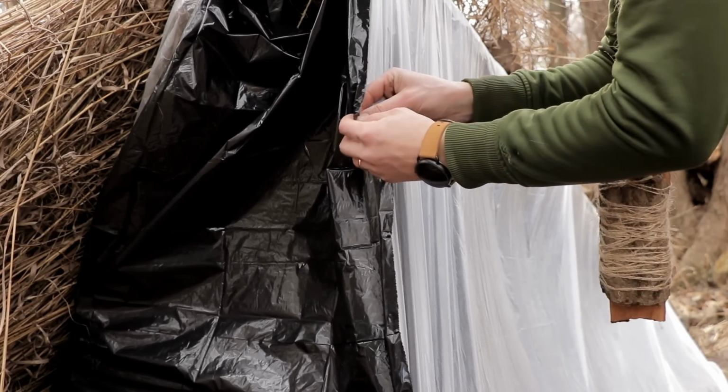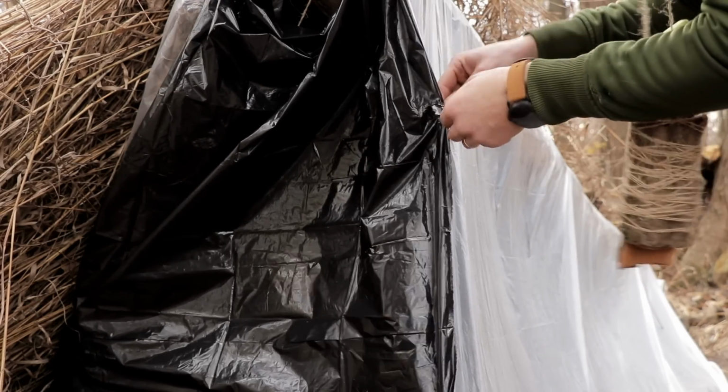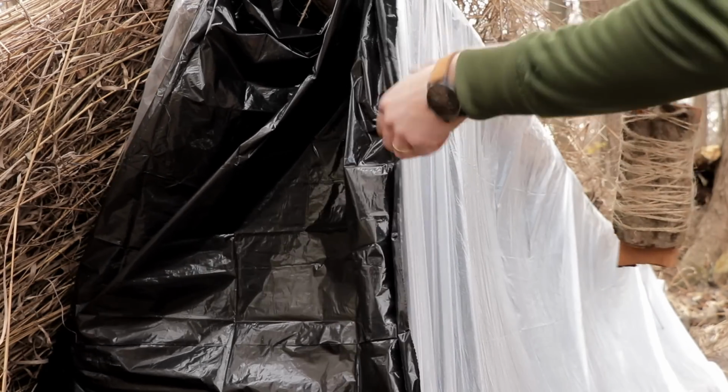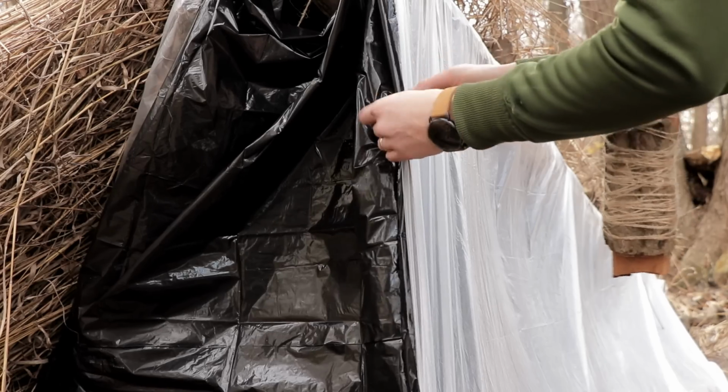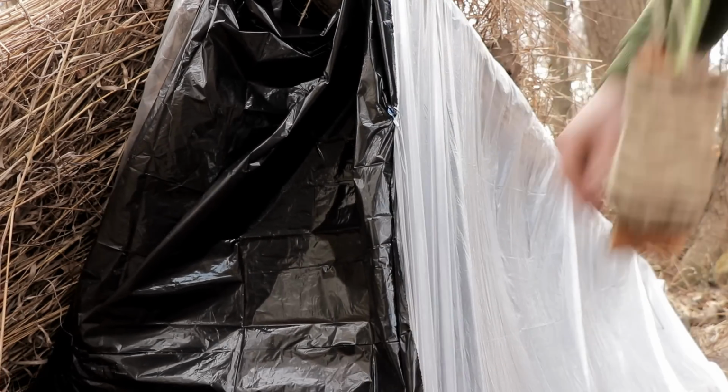Twist tie doesn't want to go through the garbage bag too easy. There we go. Just rip it, Joe. Just rip her, bud. Alright. Nice. Look at that. Castle of garbage.